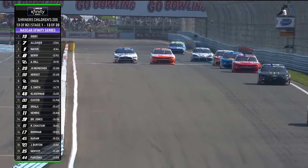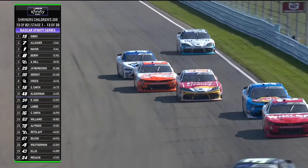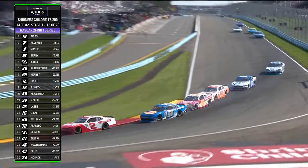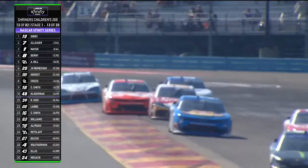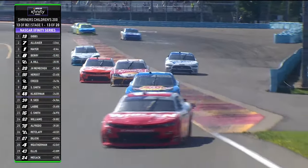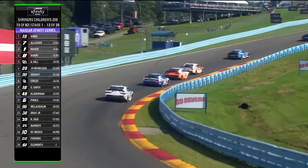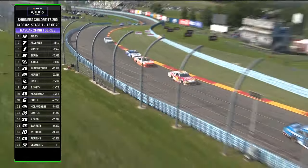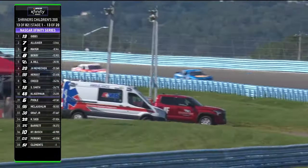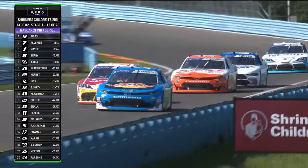And look at that blue and white car of Cole Custer. He had to start in the back, and he has driven all the way to 11th place. And they know he is here. How demoralizing. You look in the mirror, you know he had to start in the back, and in this few laps, 13 laps, he's already caught you. Yeah, Custer, 25 positions made up since the start of the race. And now he's trying to put a little more pressure on Parker Kligerman. Marty.